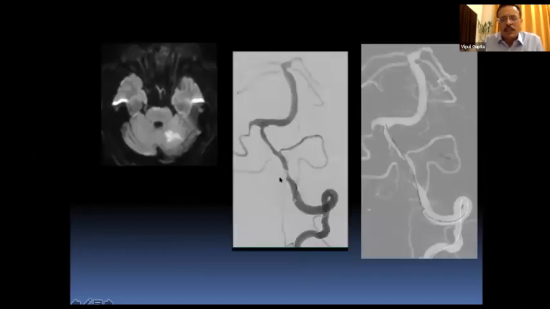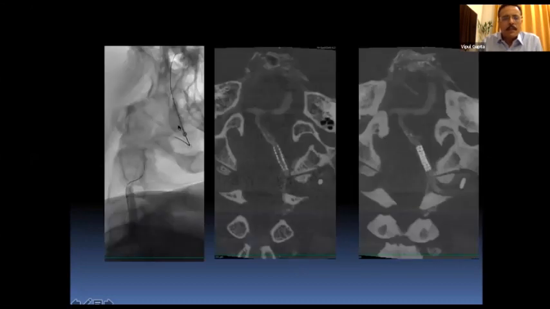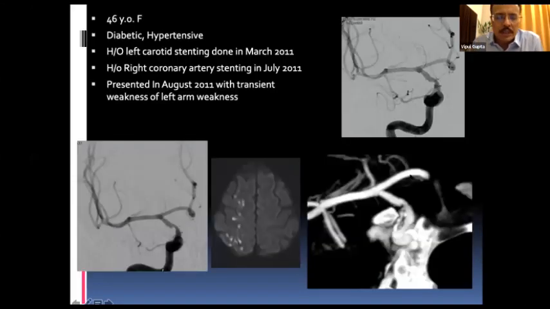Another case we like in the vertebral artery, we really like to use a balloon mounted stent. Cerebellar infarct, severe stenosis. Again, the guiding is high up, right at the stenosis. This is the key. You cross it with a wire, and then you can see the guiding is right there. Do an angioplasty, and this is the balloon mounted stent. Again, we always do a post-procedure CT to see the wall opposition and how everything around is. Is it always so good? Sadly, no.